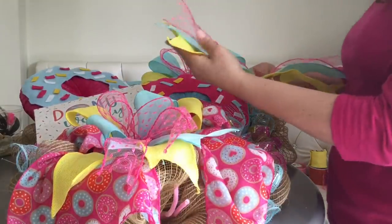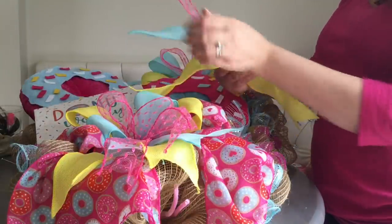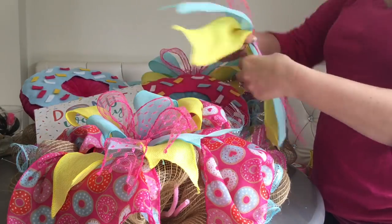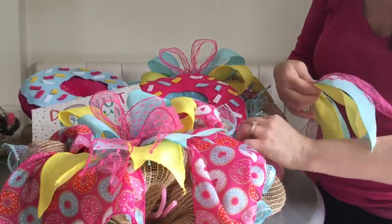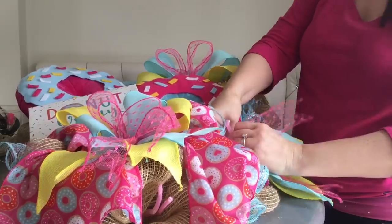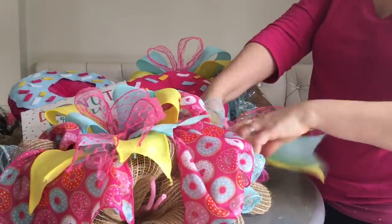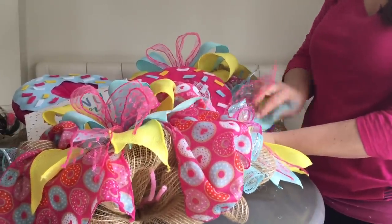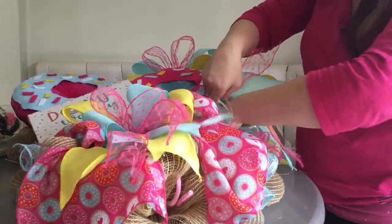Next, I cut some ribbon tails about 12 inches long. And as you can see, I'm gonna put them in the exact same order as in the bow. We're gonna fold them in half, pinch them in the middle, make a V shape, and attach them here and there. For example, I like this spot over here under the doughnut. I think we need to bring a little bit more color there. Let me just find a pipe cleaner. There should be one there.